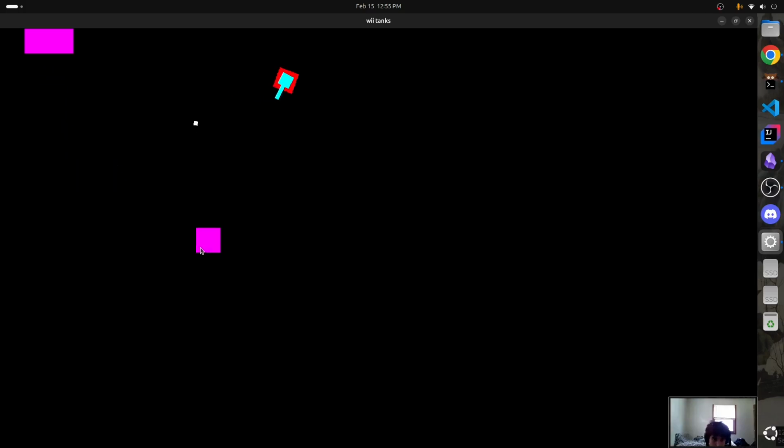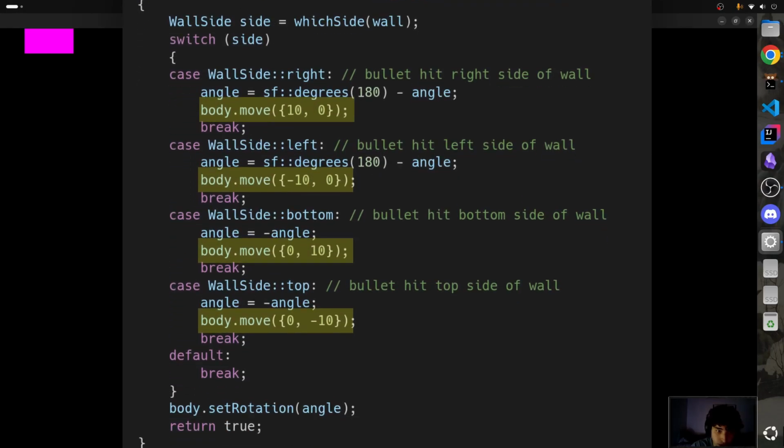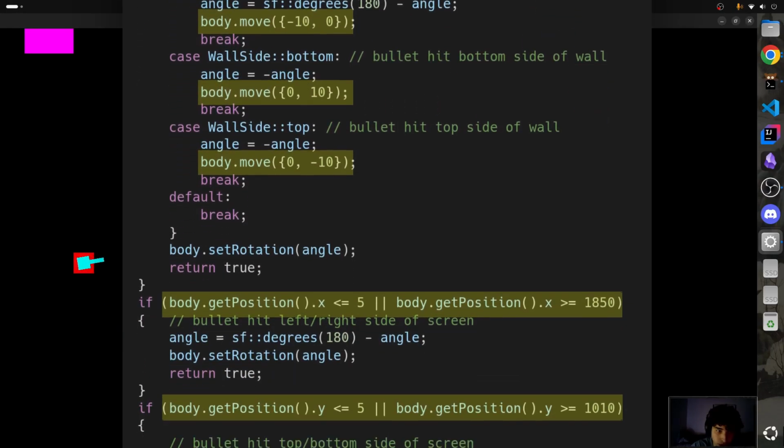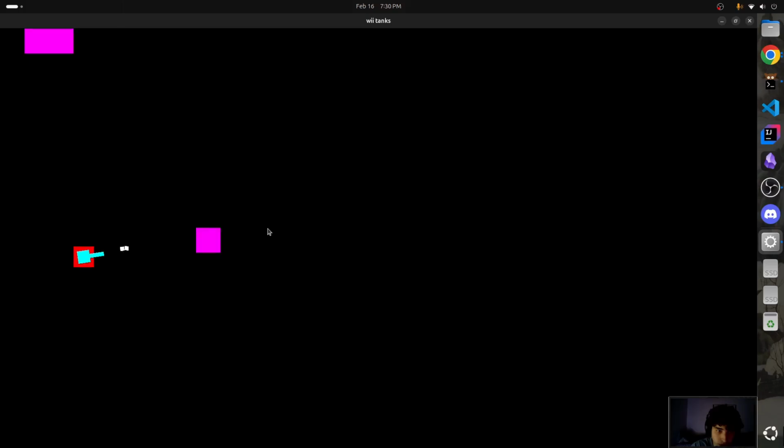I struggled with bullet collision for a while, but this was mainly due to me not understanding how to draw SFML shapes versus where their boundaries actually are. Eventually, I got it working using magic numbers, which helped make the bounces look good enough. Unfortunately, if you play the game long enough, there are edge cases where the bullet's bounce seems to jitter and skip a few frames.